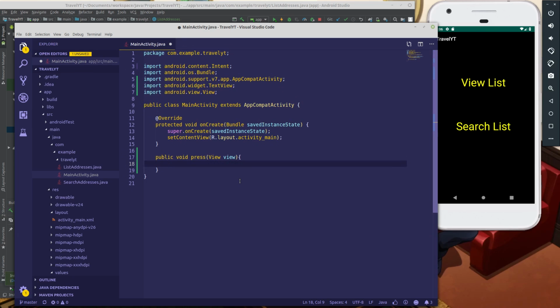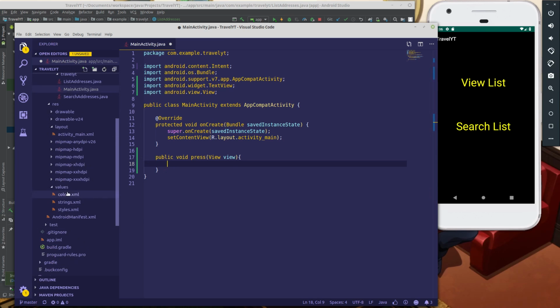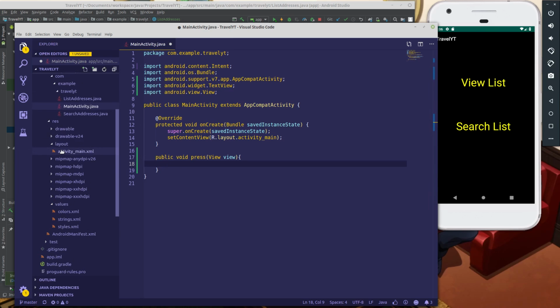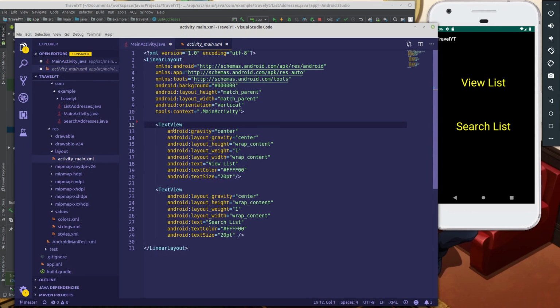So the first thing we're going to do is obtain from our layout, right, so we have two text views here for view list and search list. We're going to obtain the text from both of these and use that to determine which activity will launch when we click on the actual text views themselves.